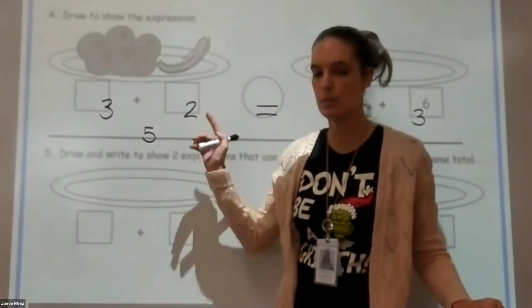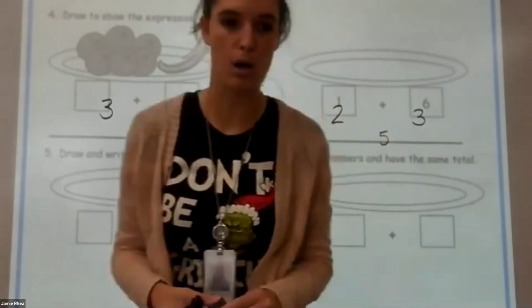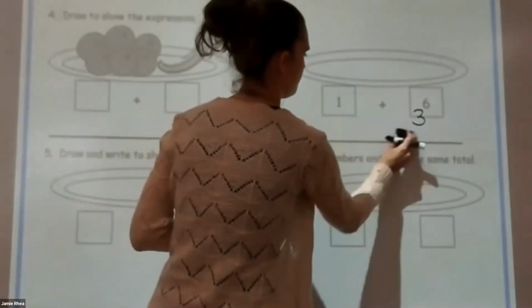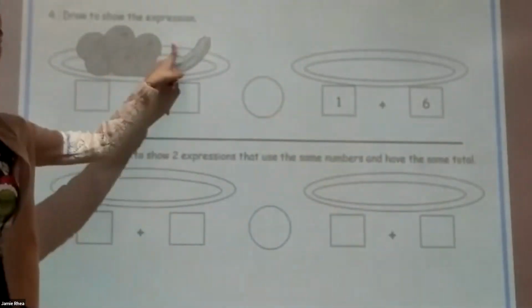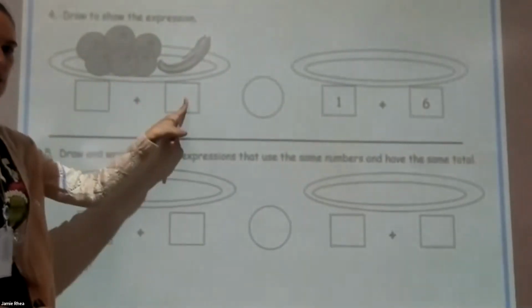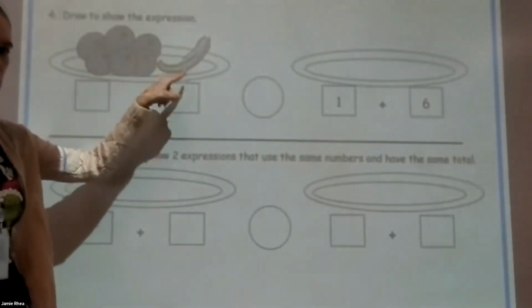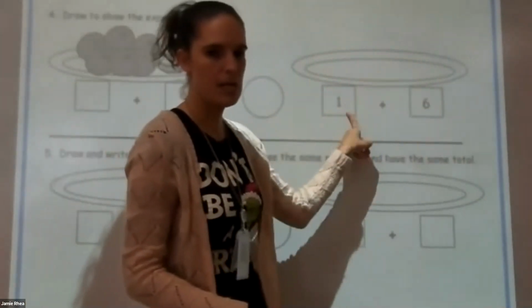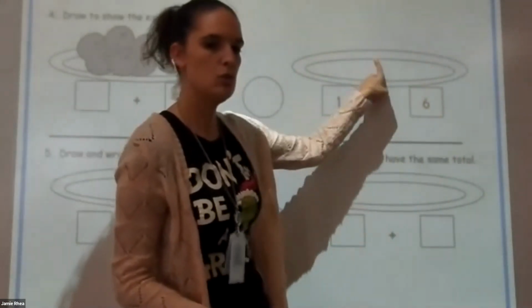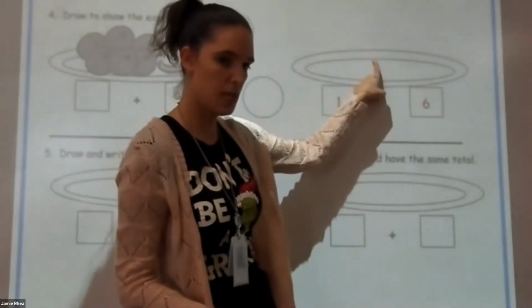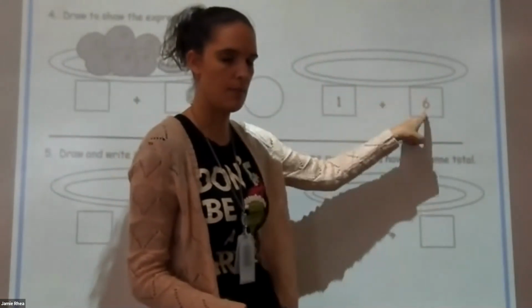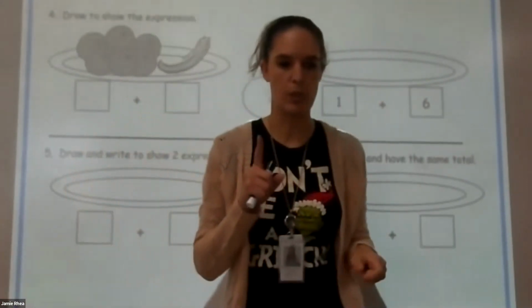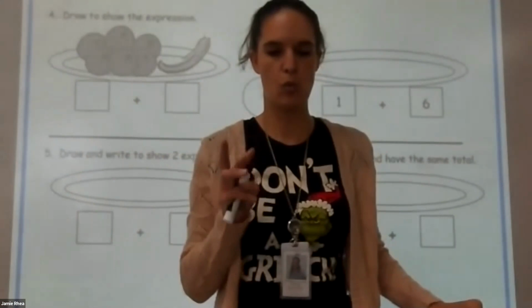Okay, but look on this one. Number 4 says to draw to show the expression. I'm going to show you what I'm talking about. This plate has some fruit on it, but nothing in my boxes. You need to match my fruit to my boxes here. This one has nothing on my plate, but it has numbers in my boxes. You need to draw some circles or a shape to match my numbers in my box. Then you decide, is it equal or not? So again, you're doing 1C, 2, and 4.